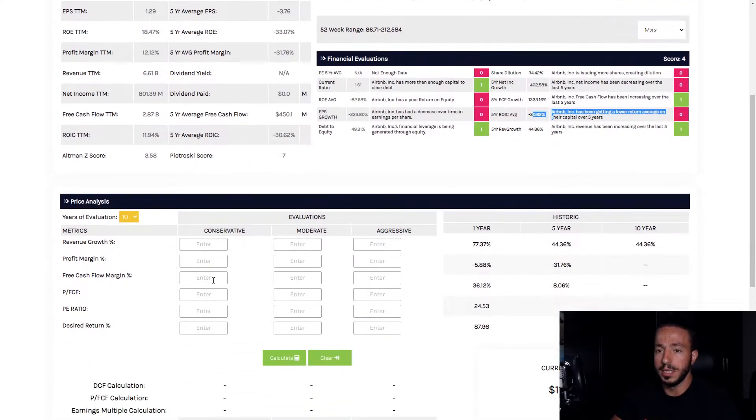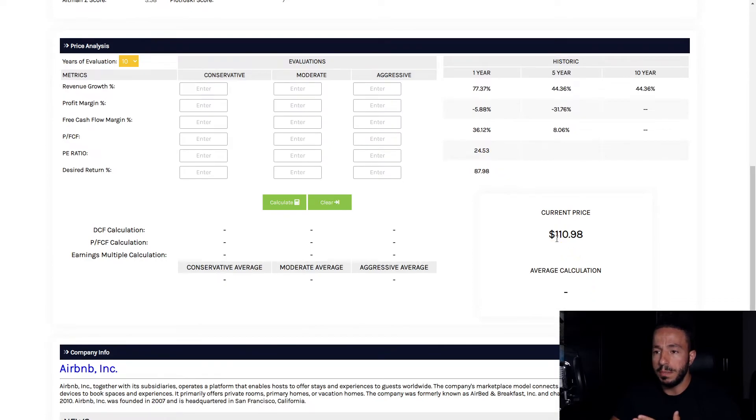This is something I'm probably going to wait on. However, with that being said, we will do a price analysis. What I'm going to do is a 10-year analysis — fill out these boxes, look at the historical data of this business, and try to price out what we should be paying for this company today. Stay tuned while I fill these boxes out.